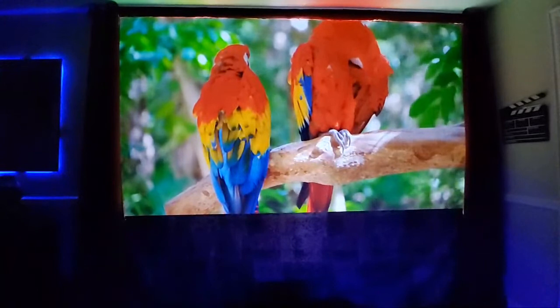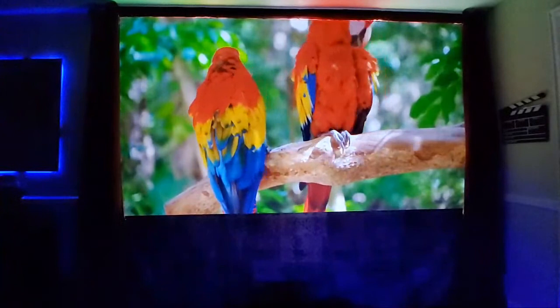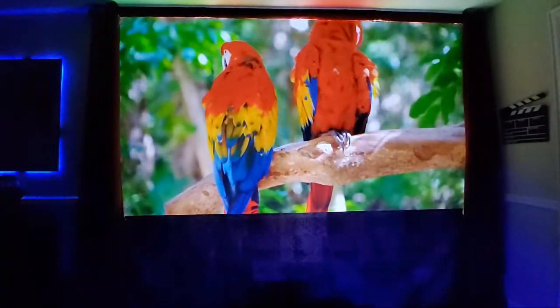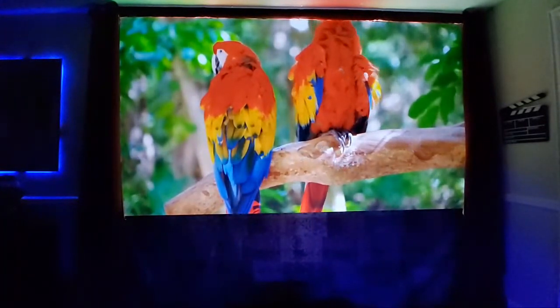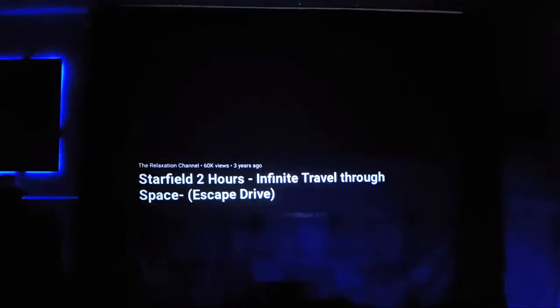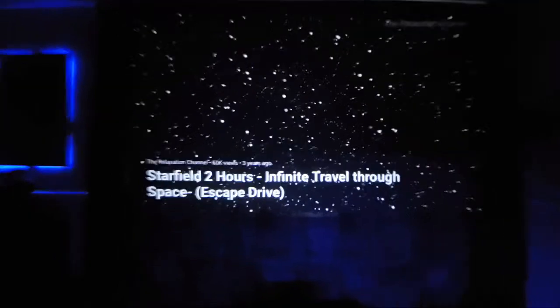Let's get something with some deep space. Let's do the star field. Bring it back a little bit, that way you can get a nice view of it all. There we go. I think I got you in a nice good scene there.